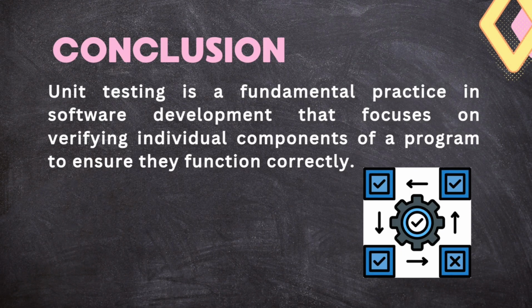To conclude, unit testing is a fundamental practice in software development that focuses on verifying individual components of a program to ensure they function correctly. So it means that developers test the small parts or components of a program individually to make sure they function correctly before combining them into the complete system.